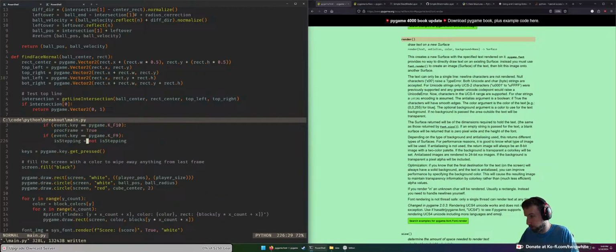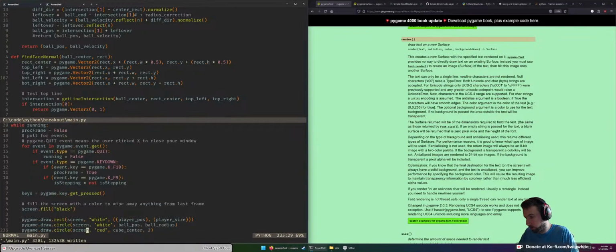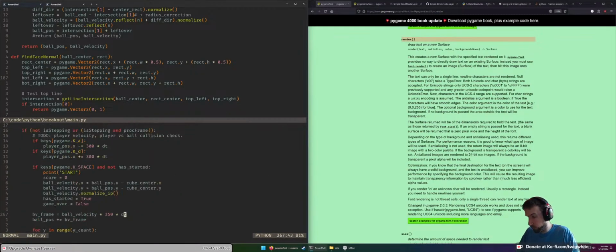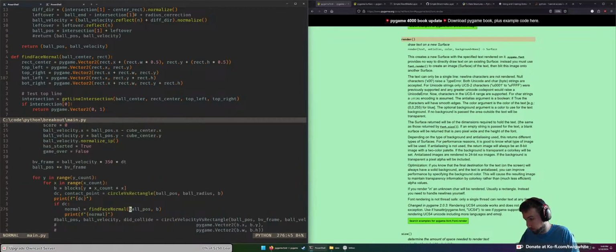And then I think we're just gonna unconditionally draw. And then if we had a contact, then we're going to do last contact point equals contact point.